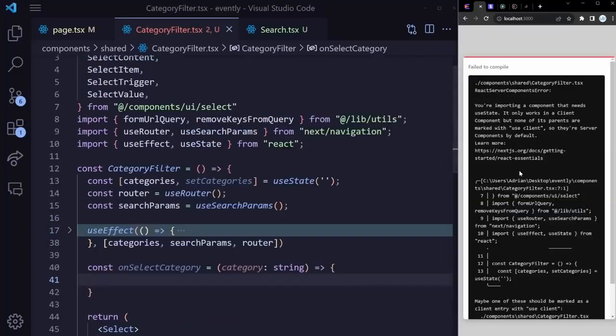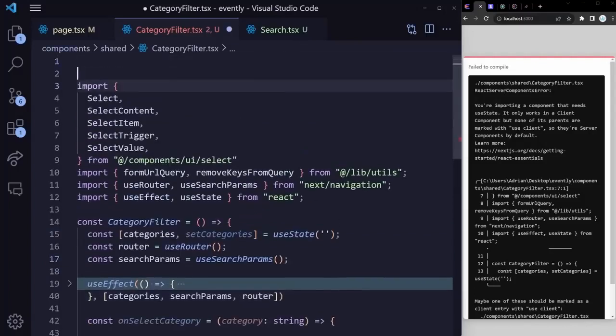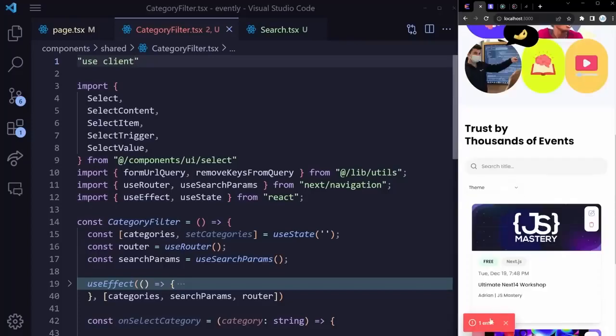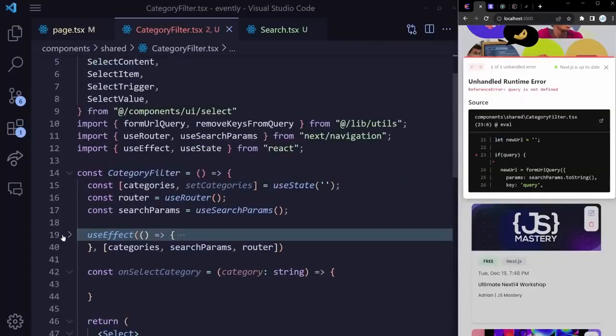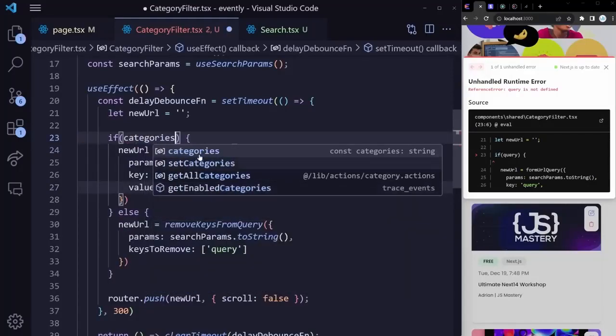But for now, let's fix this error. Since we're using the onSelect, the use effect, and all the other things, we have to make this a use client. And also, we have an error defining the query in the if right here. We can just change this over to categories for now.